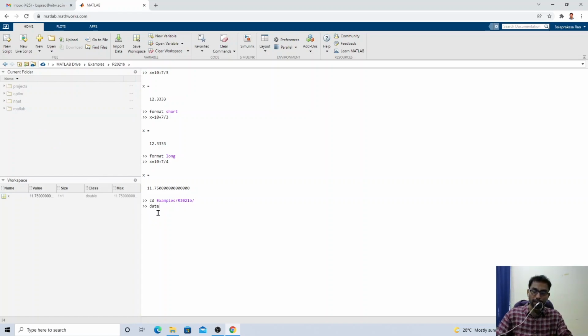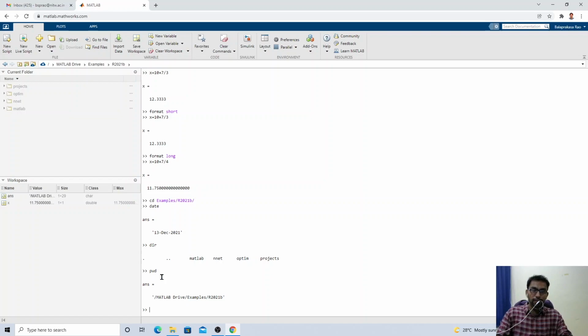So this way you can change the directory directly. There are some other inbuilt commands like date. If you want to see the date, it is displayed, right? If you want to see the directories within the folder, these are the directories: Optim, Matlab, and net projects. You see, all these directories were displayed, right? Similarly, if you want to see the path, the present working directory, you can use this pwd. All these things you can do.